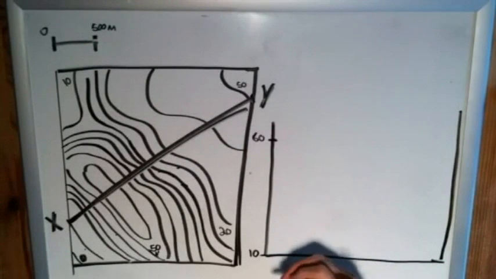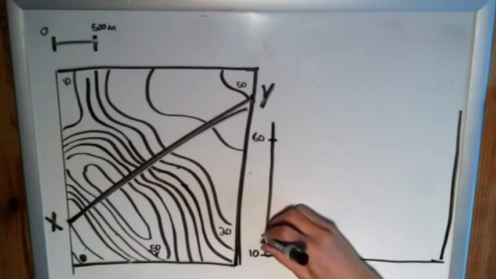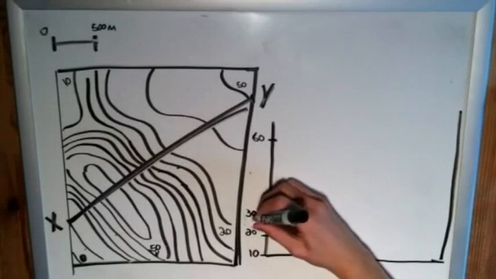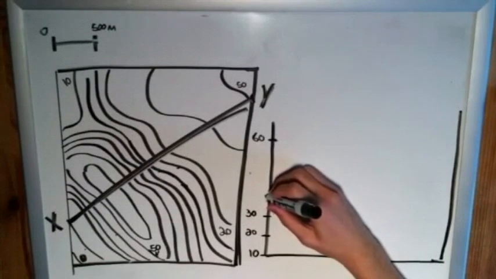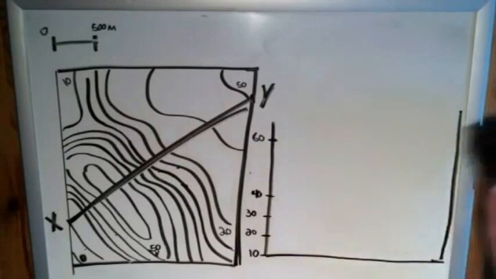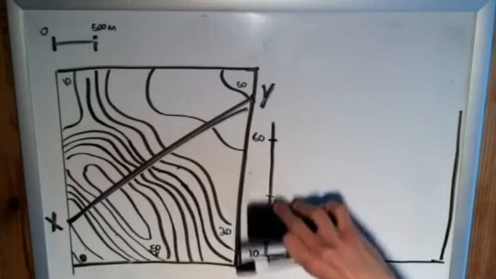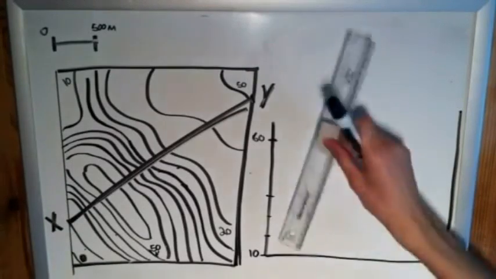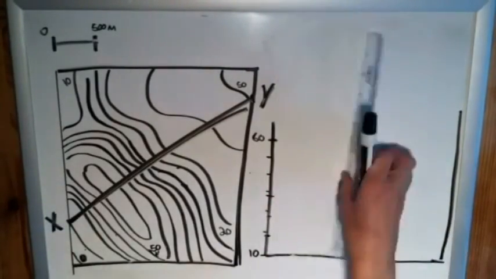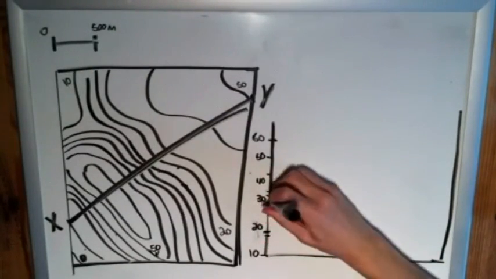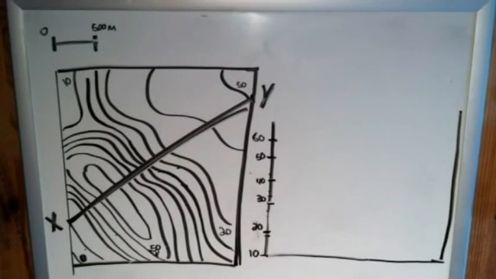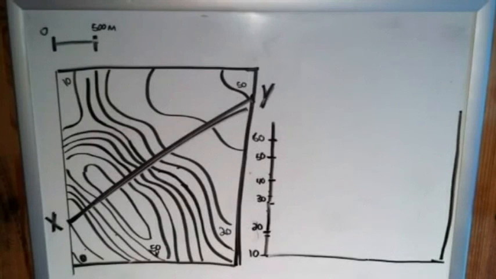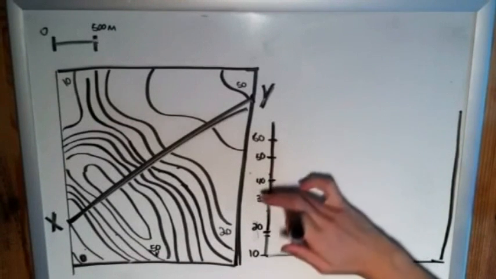But anyways, then we can just fill in the rest of the axis. I'll try to make these as even as possible, doesn't have to be perfect, this is just an example. You probably want to use a ruler or some measuring device. You know what, give me a second, I'm going to use my ruler and try to measure these out. Okay, so it's still nowhere near perfect but whatever, we'll just make do with it: 10, 20, 30, 40, 50, 60.